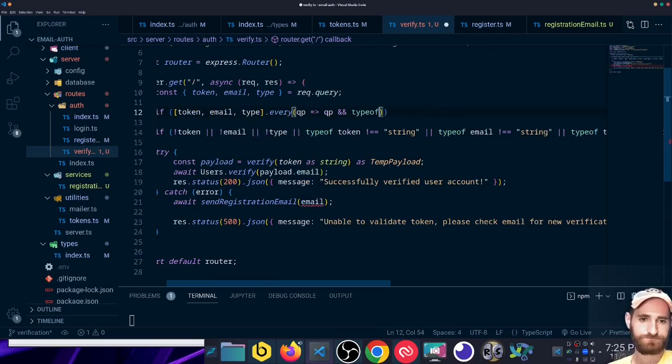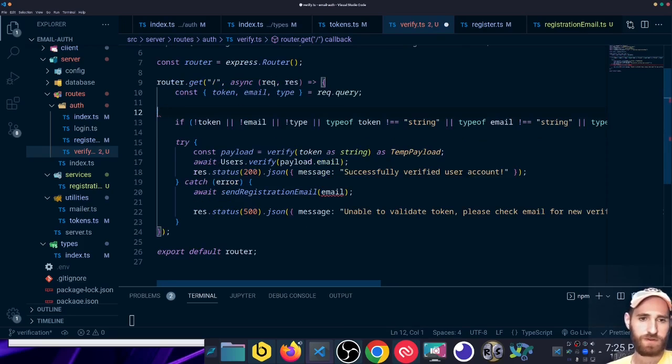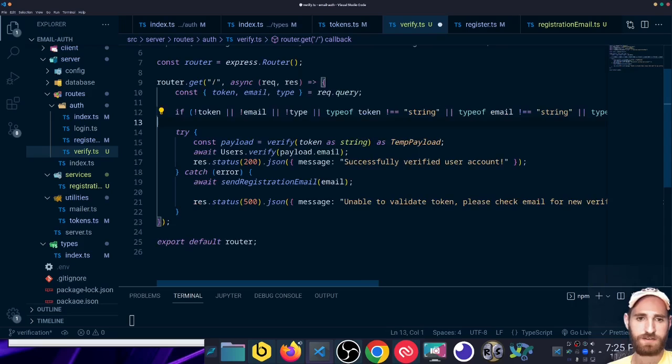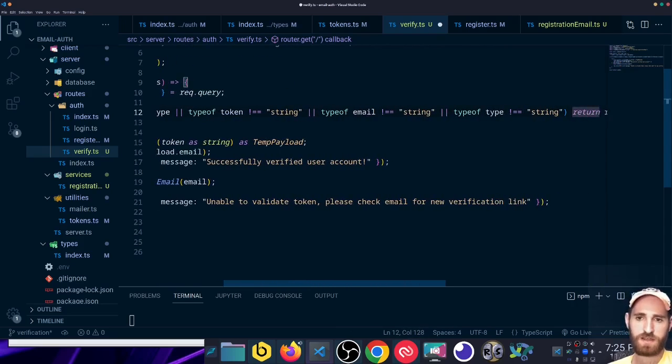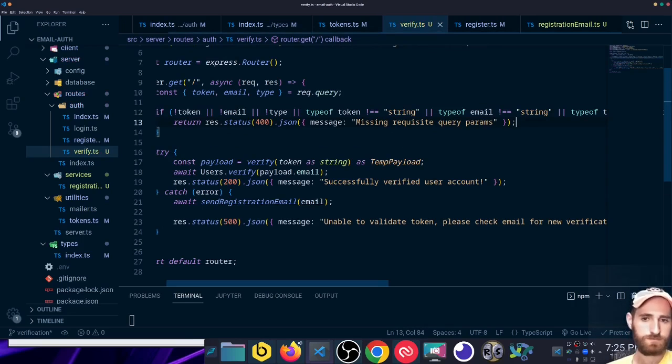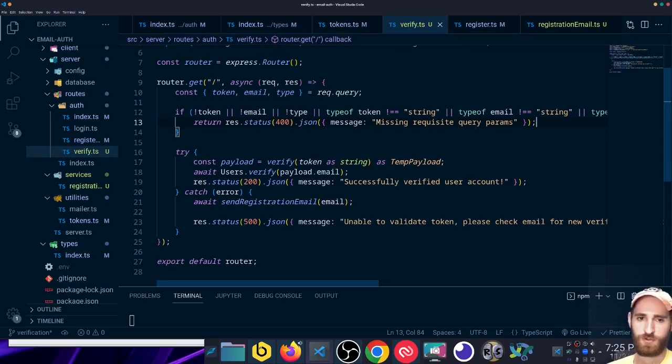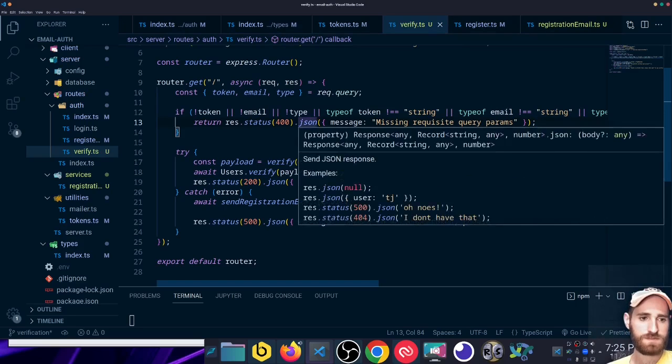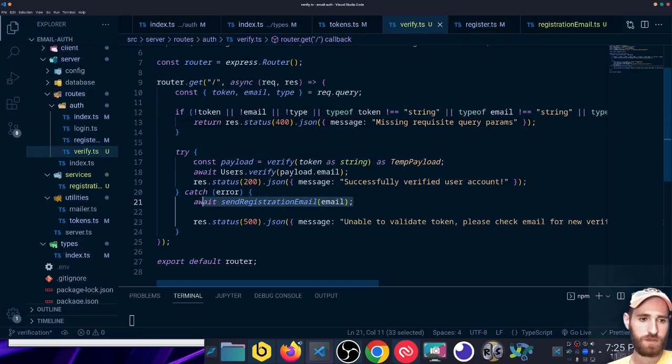Okay, well, I could also assert or cast that as a string too, but you know, I'm trying to be a good developer and make sure I have everything validated. So we're going to go ahead and validate all of our query params. Okay, so that's a fun endeavor. We do have some good resilient code with this.